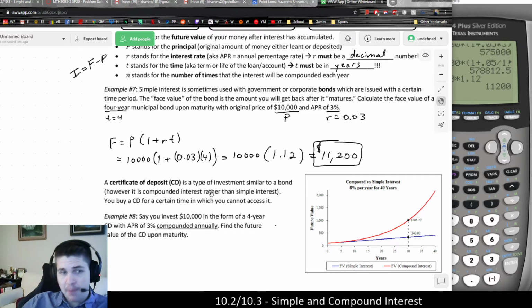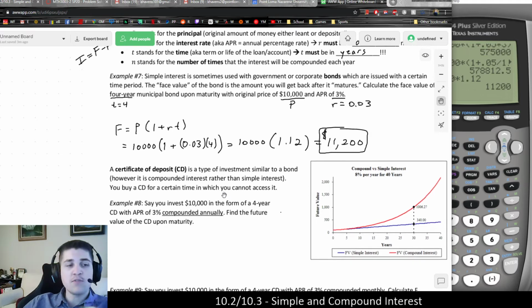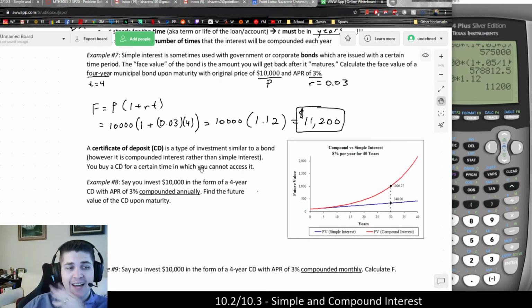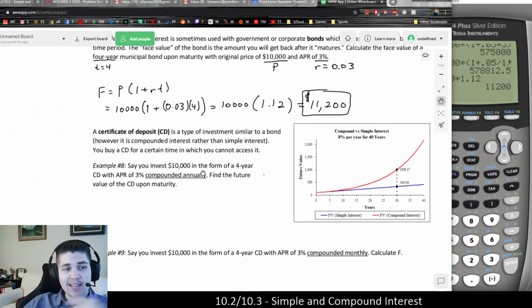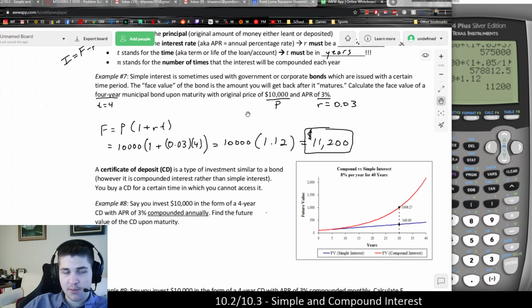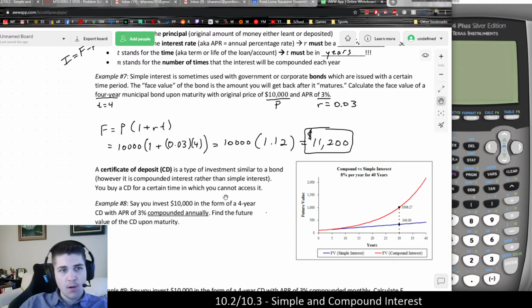Again, it can really depend. So I'm just making up some examples here, but just to illustrate the differences behind the math, if it were compounded versus if it weren't. And what we're going to do is use the exact same numbers from the previous example and just look at, well, what if this CD is compounded annually instead of using simple interest? What's the difference in the growth of this account over time instead?